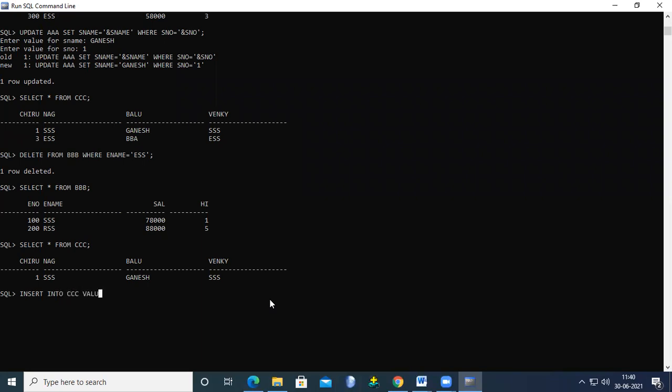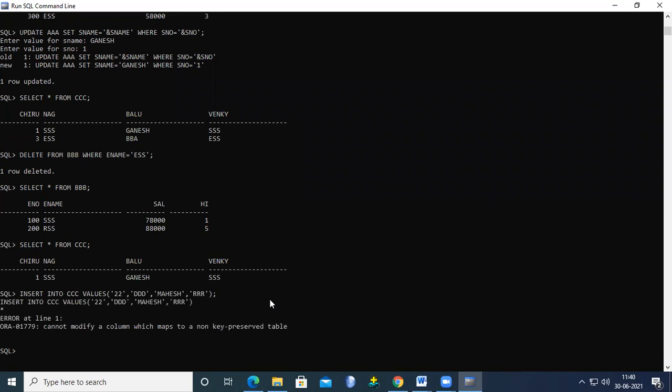What's the view name? Triple C values. So you can insert some values. For example, 2 is there. Example, 22 is there. And here maybe giving some name, for example, here I'm giving triple D. Here I'm giving Mahesh. And here I'm giving some other triple R. I'm just entering normal values.